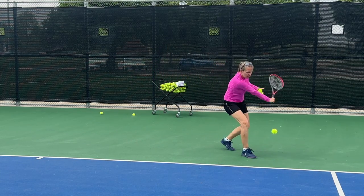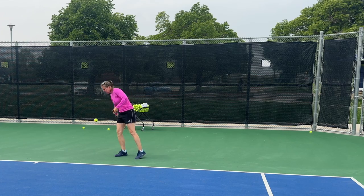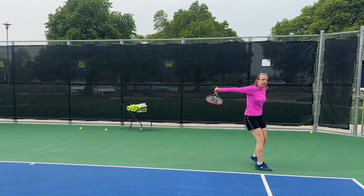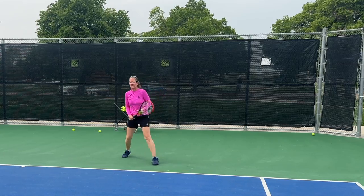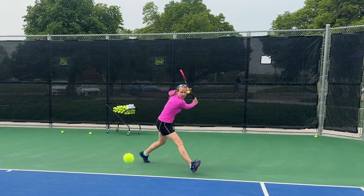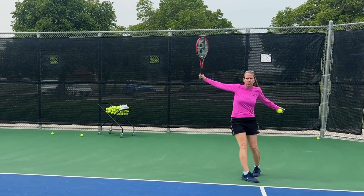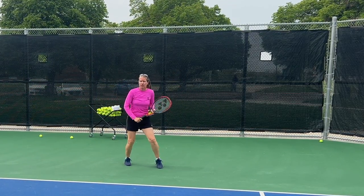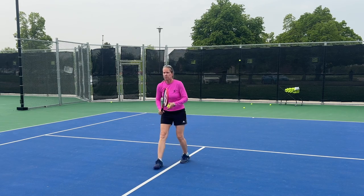For me that's important when I teach — I don't need a very heavy racket. The weight, as I said, is 305 grams, 10.8 ounces, and it feels like I can hit with it when hitting in with my clients. I feel like I can do that for hours and it's still generating enough pop that I can actually focus on them, which is what I do when I teach.